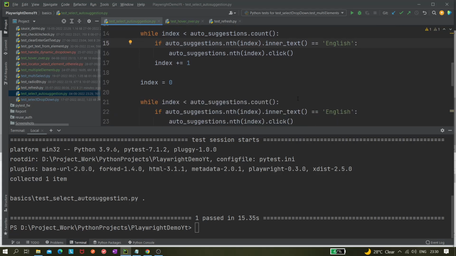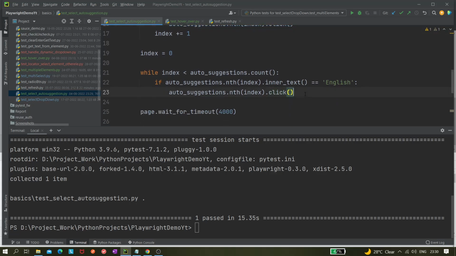We'll perform some negative scenarios as well, like passing some wrong value here, and we can try what is happening. In that case it would not click here because it will not get any element, right?